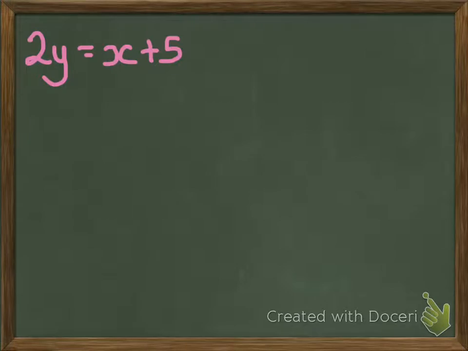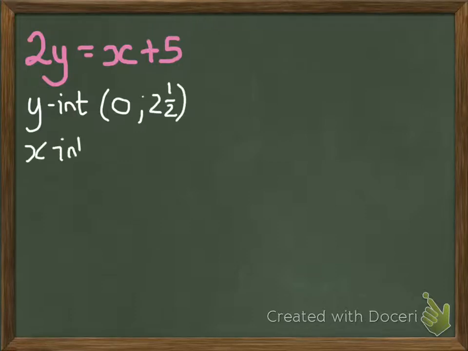Okay, again, it's not in standard form, so you can't just look at it and say what the x and the y-intercept are, but we did find the x and the y-intercept in the previous video clip. So for my y-intercept, remember you make x 0, and if x is 0, we're going to get that y is 2.5. And for my x-intercept, we made y 0, and we got x is negative 5.